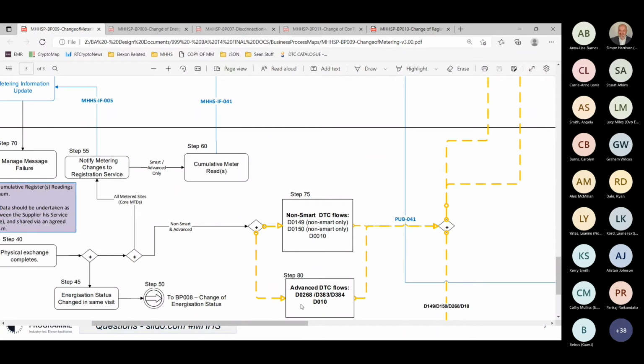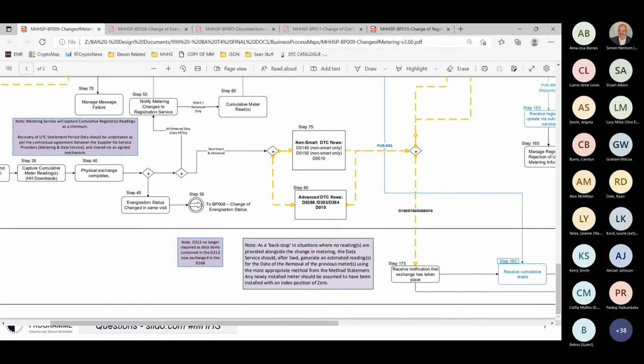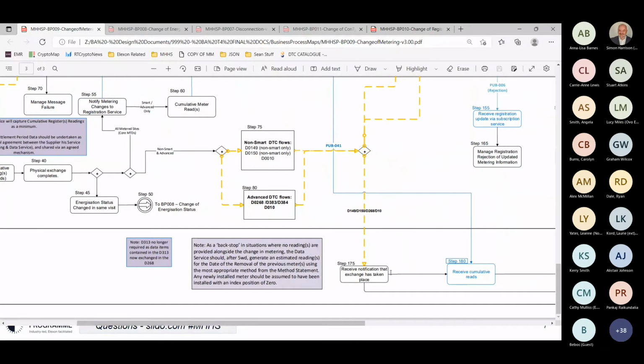And then similarly for an advanced meter, they'd issue the 268, a D10, and then a D383 or 384 as appropriate, which I think are meter commissioning related flows. And those would all go using existing flows via the DTN, and we would update the data service.